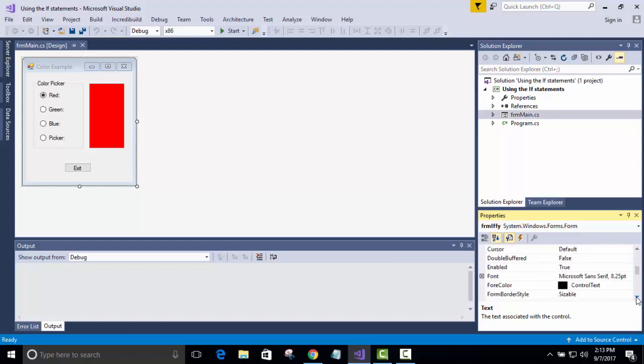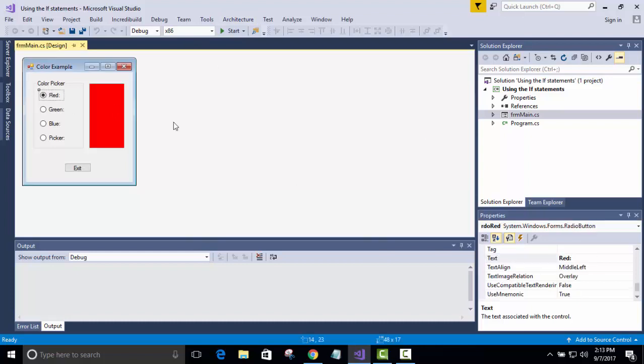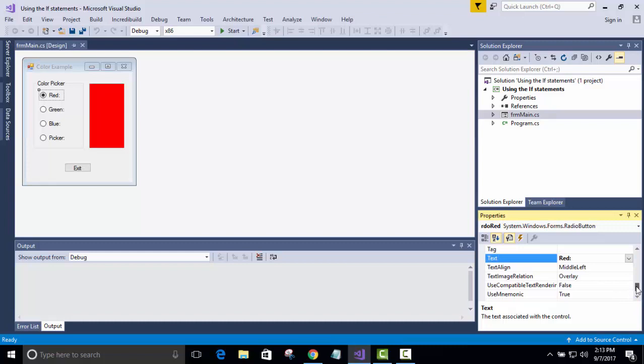It's probably on one of these expansion pluses or minuses. Okay, well, that may be because I didn't have it selected. Scroll up. Let's see if I can find the checked property. AutoCheck true. There we go, checked.